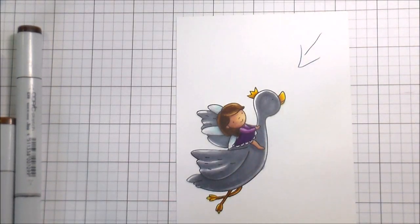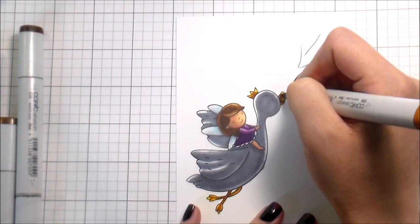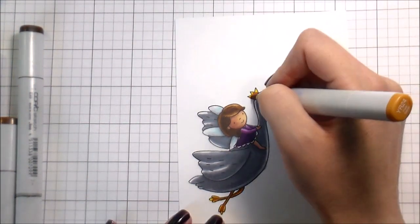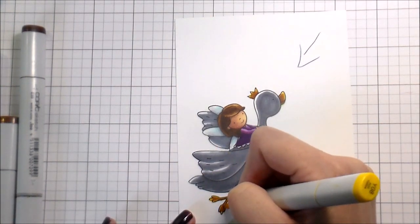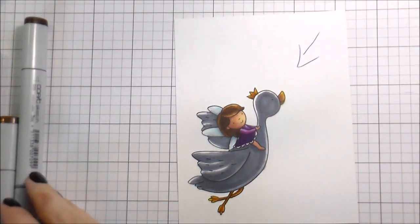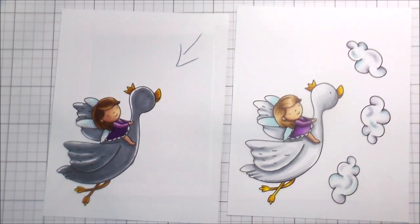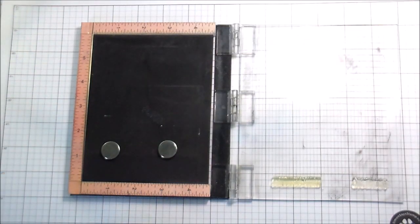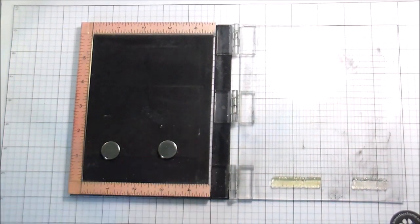For the legs of the goose, the crown, and the little beak, the light's hitting them differently. For the beak and the crown, obviously that highlight's going to be on the right-hand side where it would be getting the majority of the light. For the legs, it's really only the feet, because the legs are tucked up underneath the goose's, that sounds funny, anyway, the body. So that's why it's really only the feet that are going to catch any kind of light.